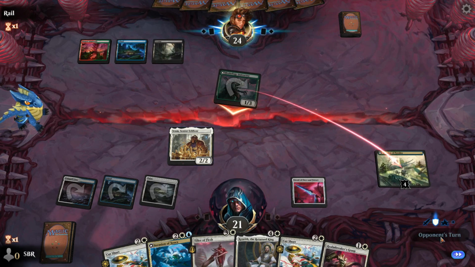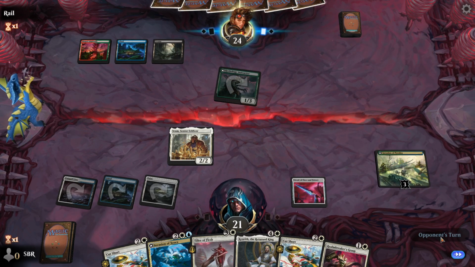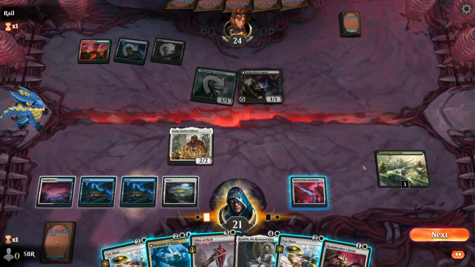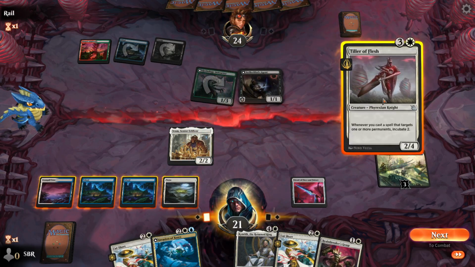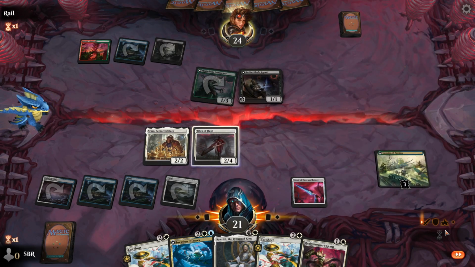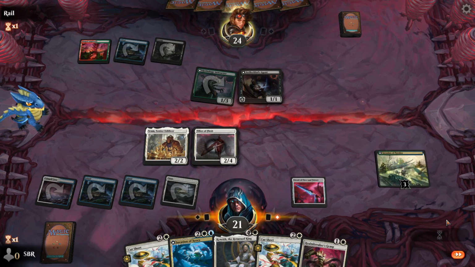I don't care if they deal 1 to it. I don't want to lose Stram here. Oh, also they played a swamp. I just noticed that now. So I'm very observant. Yeah, I just want my value.